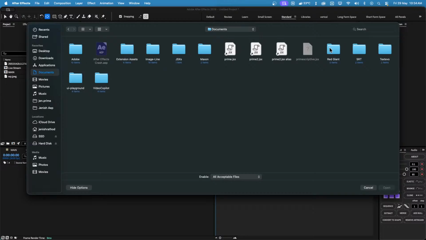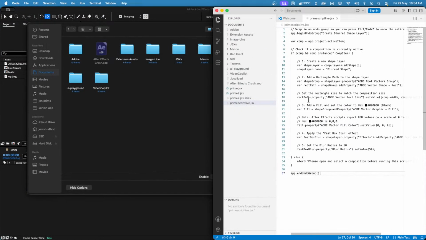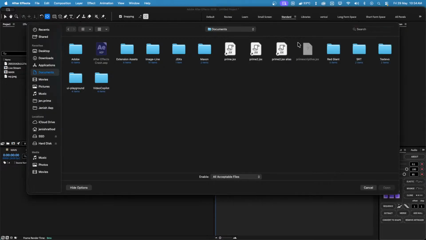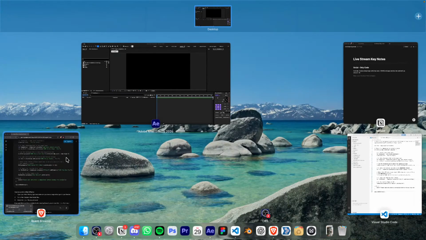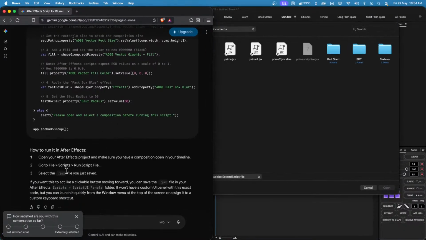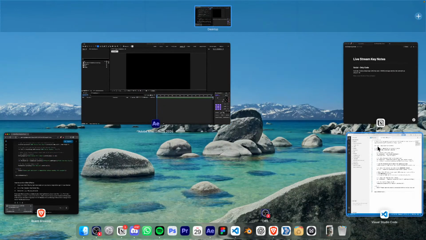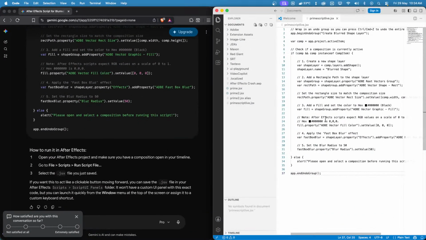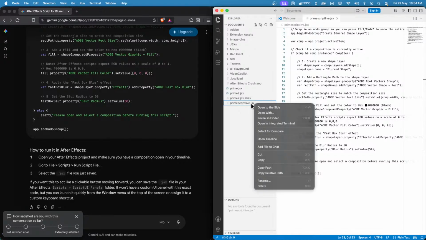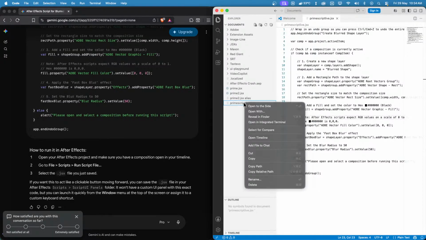We saved this, so we have prime script live. This one, okay, JavaScript. We have an extension column, I guess. Select the CSX file you saved. This is CSX, right? A problem in this code.